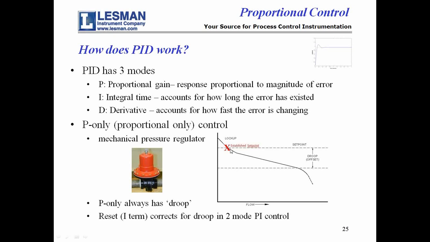The little red X indicates where the actual output pressure is in relation to the set point, but you'll see that it falls off as the flow increases over time. You can see that it gets lower and lower, and the error gets bigger and bigger. That's just inherent in a proportional only controller. There's no way to get around it. But that's what the I is for. The I is the reset term that corrects for this droop in something they call PI control. It does that by integrating the error and making an adjustment for it.